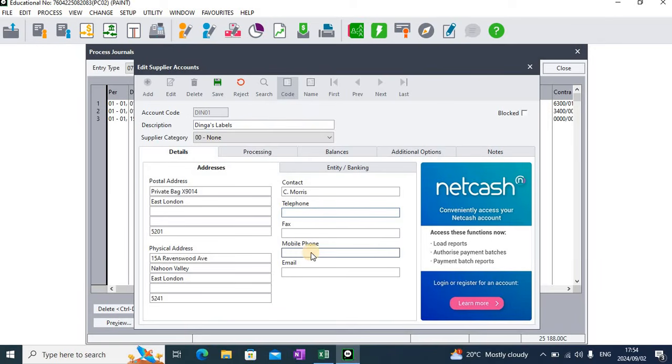They do give us a cell phone number, 060-887-3564. Email address, dinga@dingalabels.co.za.